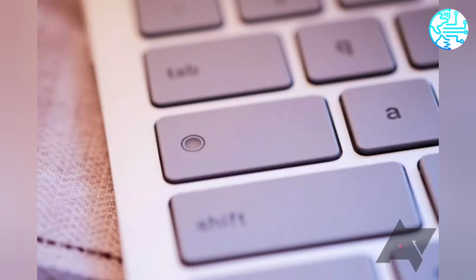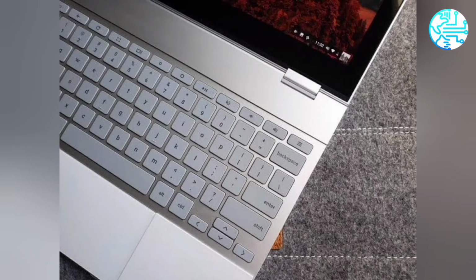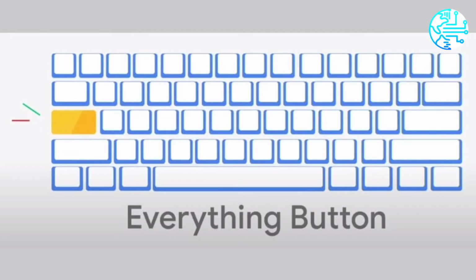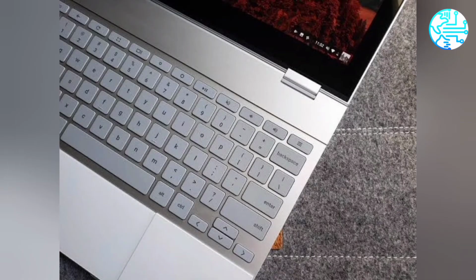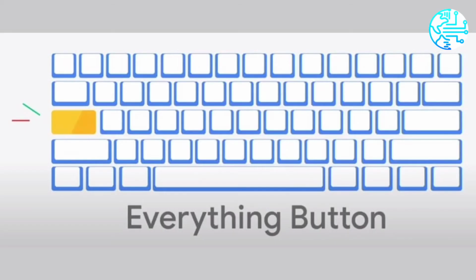Since the Everything button on Chromebook machines didn't have an official name before and just a search icon, the inclusion of a new name may help users get more familiar with the functionalities of the button and perhaps utilize it better. As pointed out by Android Police, since the caps lock button is infrequently used, reassigning it for something more useful is a good move.